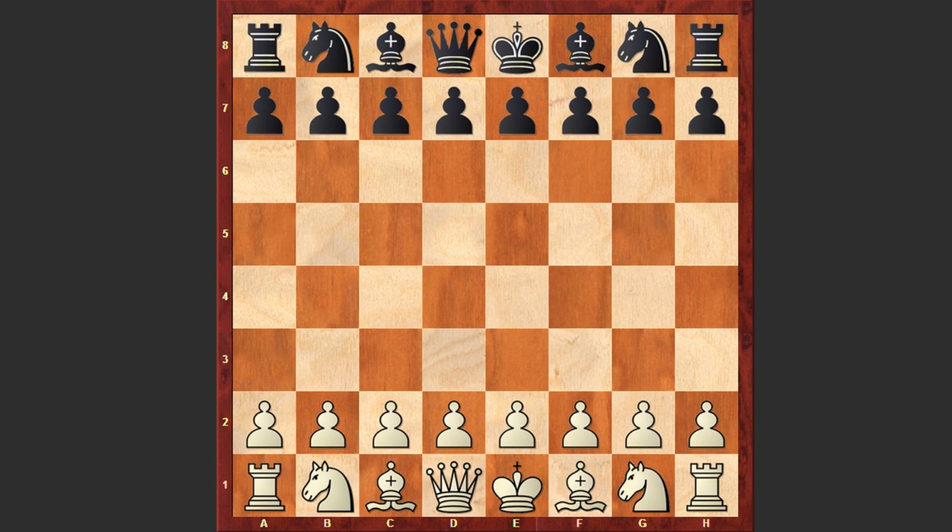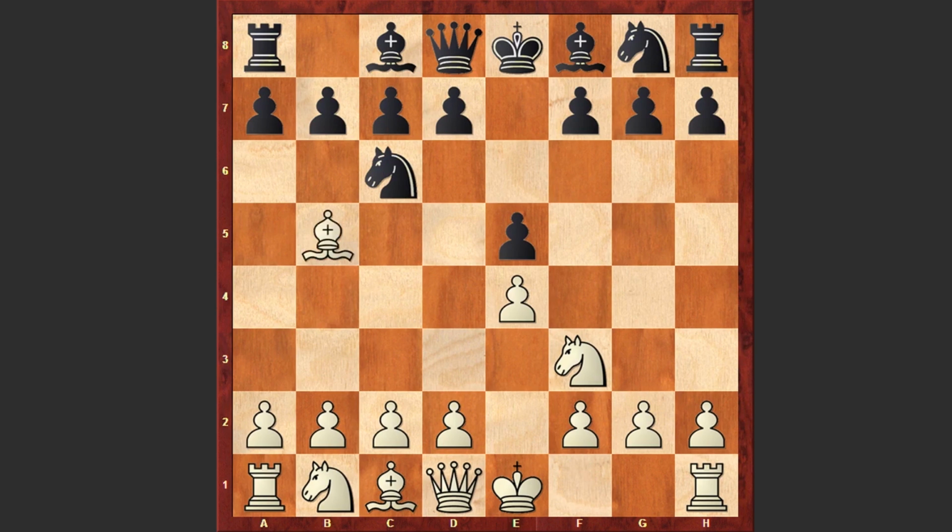With the white pieces is Armenian Grandmaster Samvel Ter-Sahakyan, and his opponent is Indian chess player Moksh Doshi. Let's see what happened on the board. Ter-Sahakyan started the game with e4 and e5 by Doshi. Knight f3, knight c6, bishop b5.